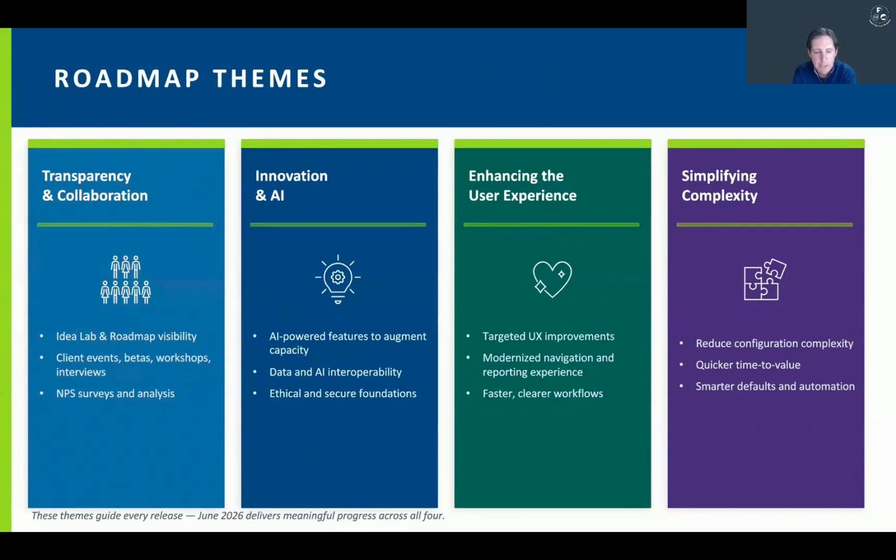So in terms of roadmap themes, and you may have seen some of these in past sessions, these continue to be the four primary pillars of our focus with SmartSimple and our vision and direction. One being transparency and collaboration. We continue to make an effort to ensure that we are collaborating, engaging with you, our customers, our partners, to get feedback. We have the Idea Lab that we launched this past year, along with the roadmap that's also posted on the Idea Lab, which I'll be updating here shortly to reflect what's going to be planned in the next few releases.